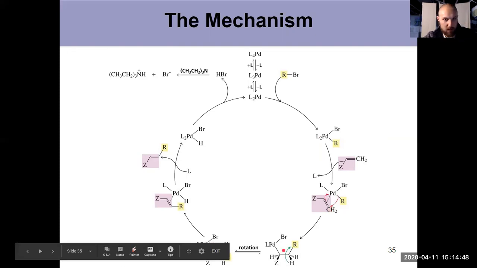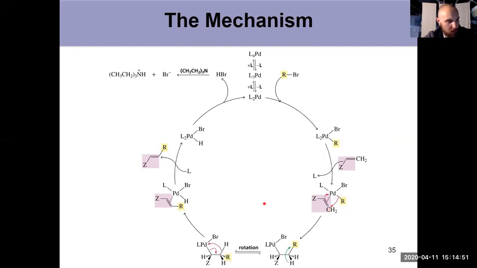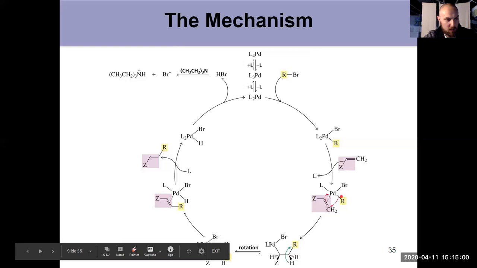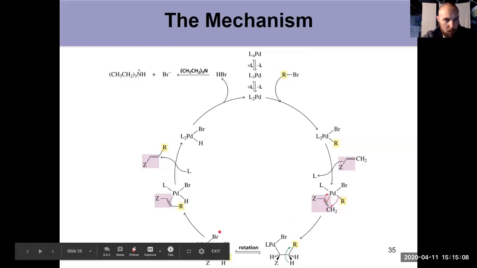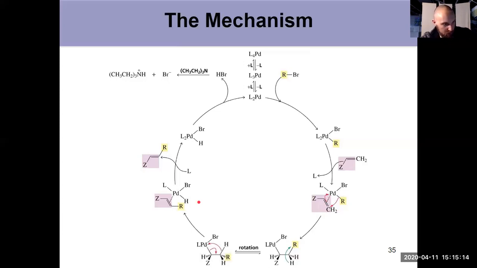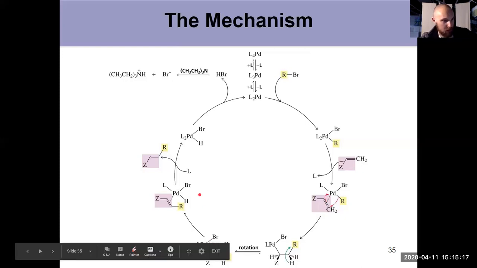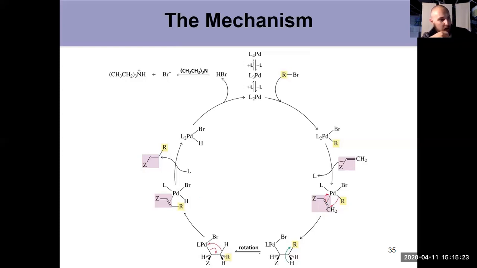Then this green arrow down at the bottom is showing rotation about our bond to get the proper configuration for the final step. And I failed to mention right here, notice the bond switches. We go from our alkyl group attacking there, and these pi electrons come back to form a bond to palladium. Then we rotate so that the hydride is closer to palladium. Hydride gets transferred to palladium, and then electrons form our pi bond.